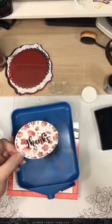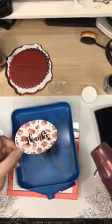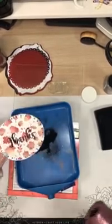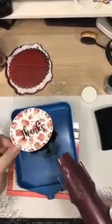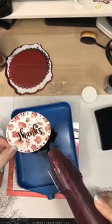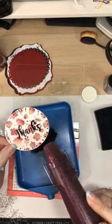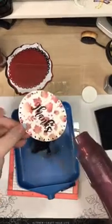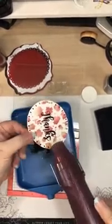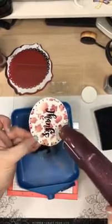What is that thing called that lines up the stamp? Mini Misty. It is a mini Misty, and they make it in 2 different sizes. They do make a really big one that I have never needed in the past. It doesn't mean that I won't in the future. It just means that the mini one has worked perfectly fine for me, and it's a little bit more affordable. And I have a teeny tiny craft room, so I need teeny tiny things. Smaller is better in my craft space.